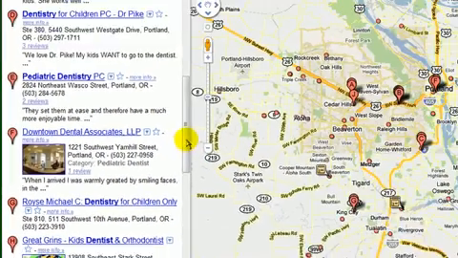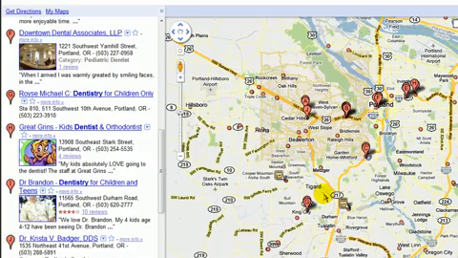Here's another one way out, listing G. This one is much harder to explain. Not really sure what's going on there, why this one has been picked up. As far as I can tell, there's no pictures, there's no reviews. But then you take a look over here at listing I, and this one has a photograph, it has 10 reviews, it has dentistry in the title. So a couple additional things going on here.